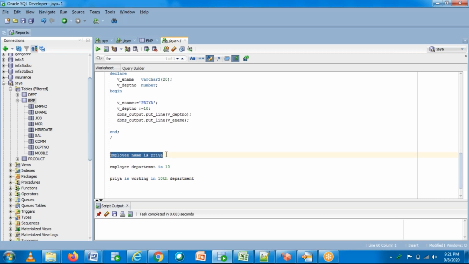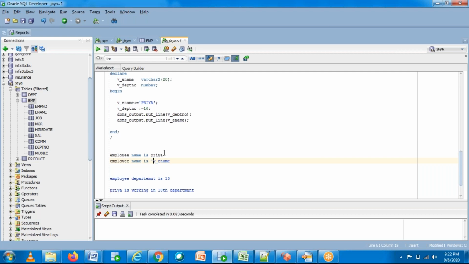In this requirement, can you tell me what is a string and what is a variable? Priya is a variable, correct? I mean to say this information you are getting from a variable. What is this?